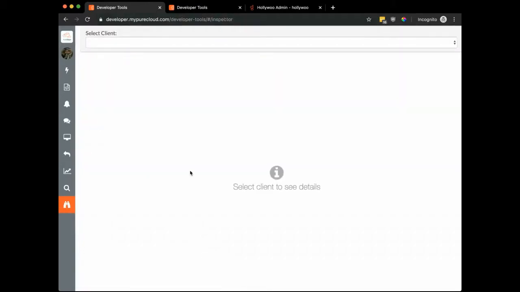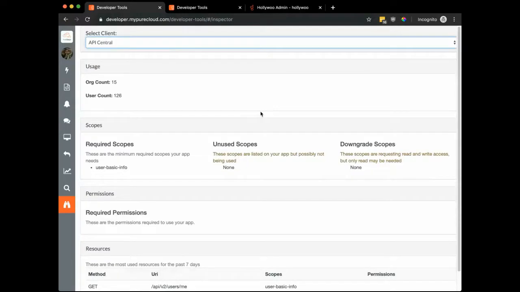And the final tool that we have is the application inspector. So it loads up, we select the client that we want, and this can take several seconds to query it. This is looking through usage for whatever OAuth client you select, and then it populates here.